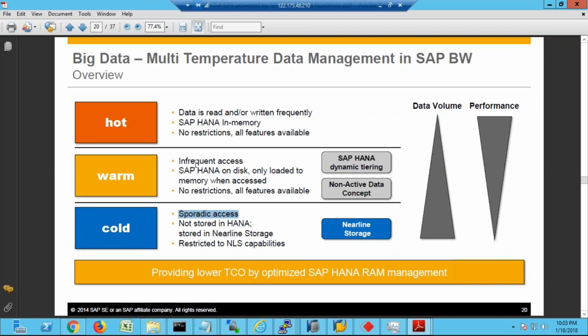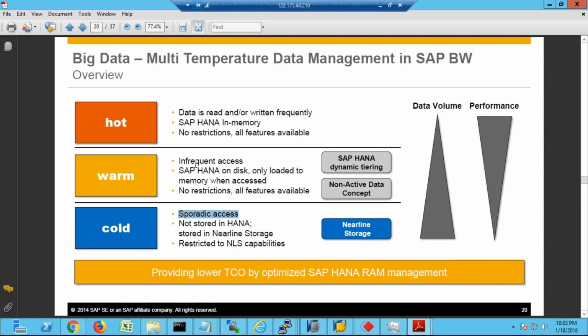But that is possible only when you have this HANA dynamic tiering functionality implemented. They provide it as a separate software. Once you set that up, you can start utilizing the non-active data concept.